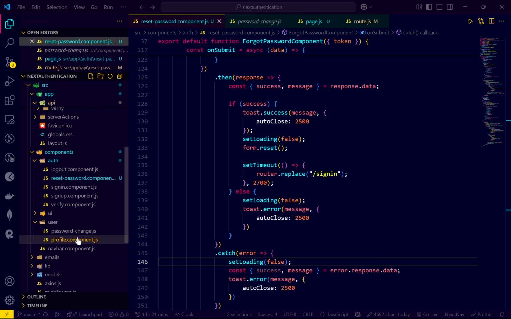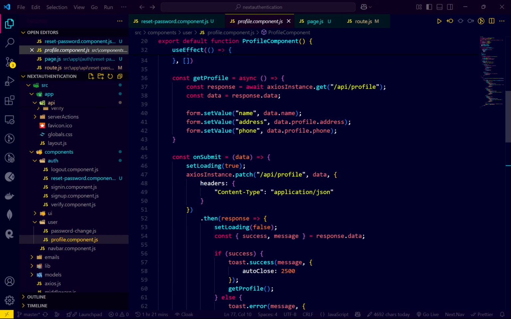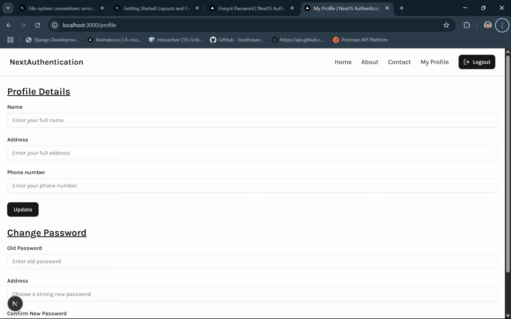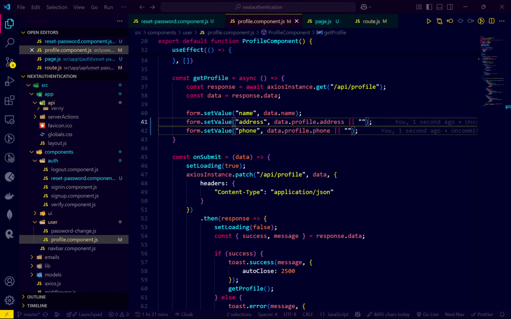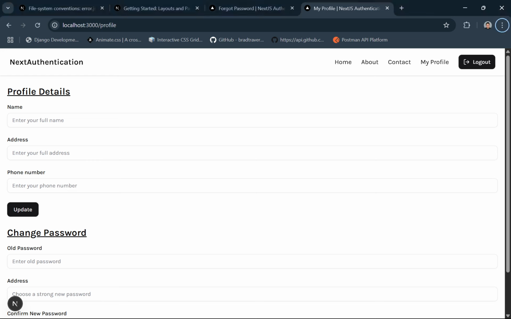What's the issue here? Cannot read properties of undefined reading address. So there is one error. What is happening is that it's trying to read the profile details, which is null, so it's showing the error that it cannot read properties of undefined.